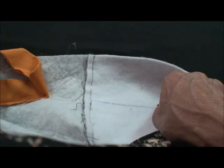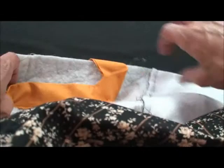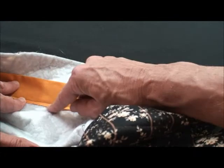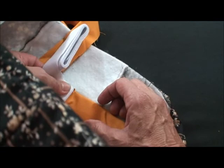Now the sides of our purse have been sewn, and we've marked three inches down from the top edge. We've cut our casing fabric and just put it together — it doesn't matter if it's right sides or wrong sides together. We've put the two raw edges along that line so the fold is up in the three-inch area. We'll sew a quarter of an inch on that raw edge, then fold it down and sew right on that folded edge, making our casing. Then we've got one-inch elastic that will be fed through this casing to pull the shape of the purse in.